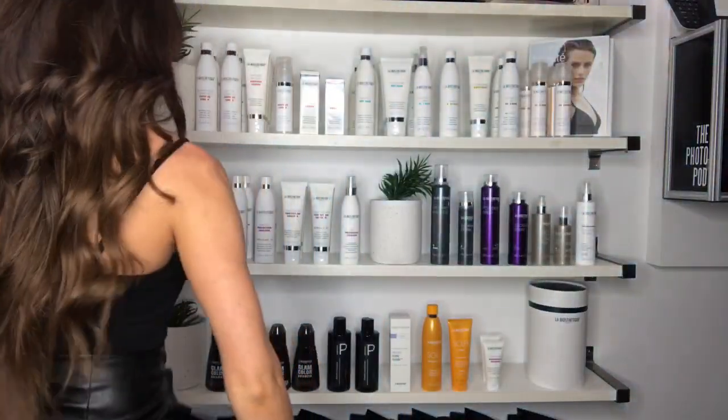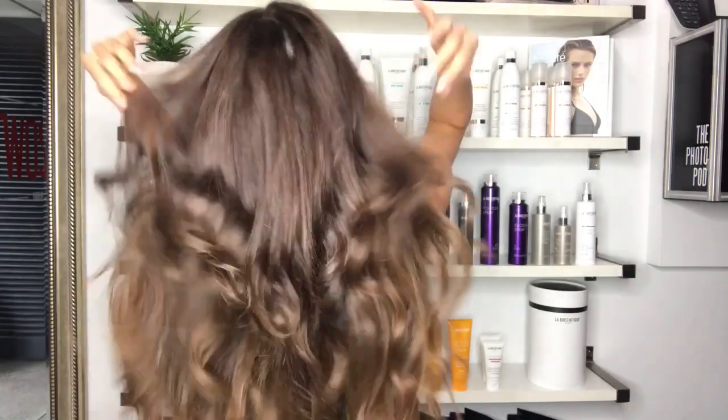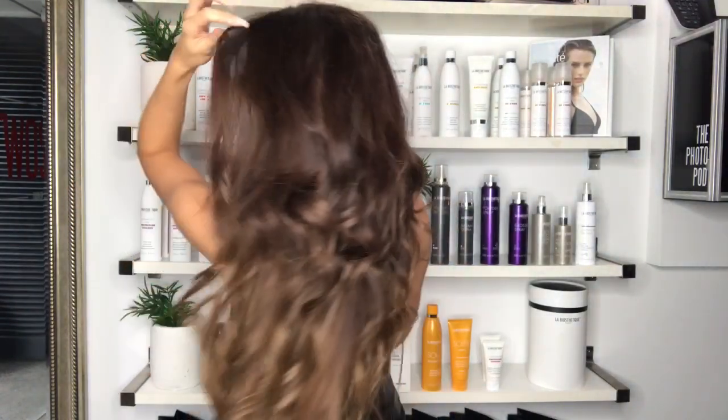Okay, so like you guys can see, all I'm doing is just literally rubbing my fingertips in it, and this product is giving it all kinds of hold and flow, like I did before. Just really running my fingers through, and it's adding in so much texture. It's beautiful. It doesn't feel really gritty. It doesn't feel super heavy, anything like that. The shine has remained in my hair. If anything, I feel like it's made it extra shiny, really beachy. I might turn around for you guys, to the back. You guys can see how that looks. I'm really happy with this.